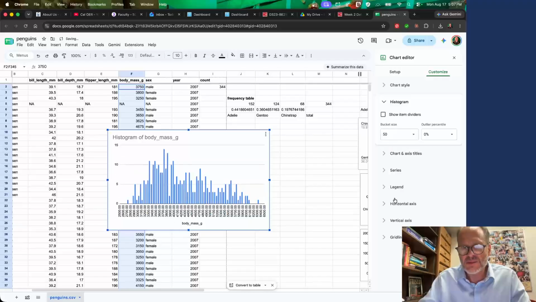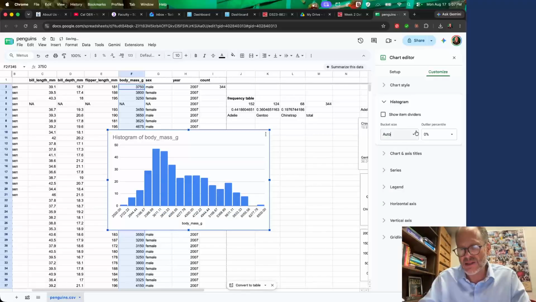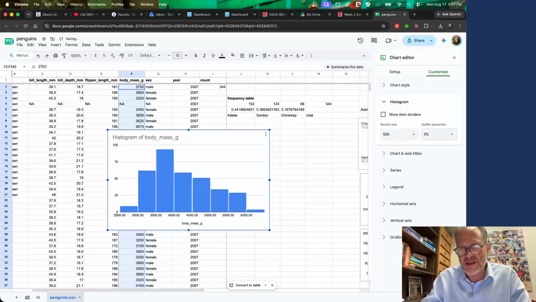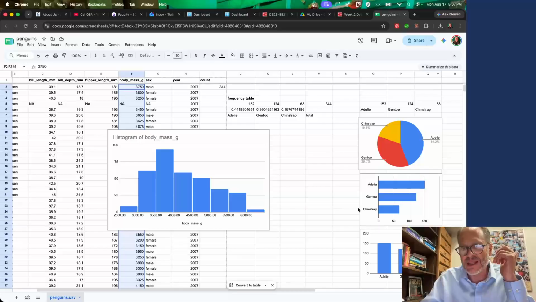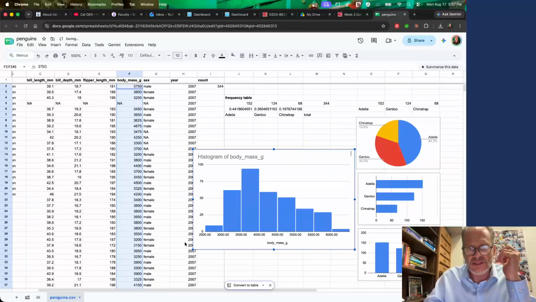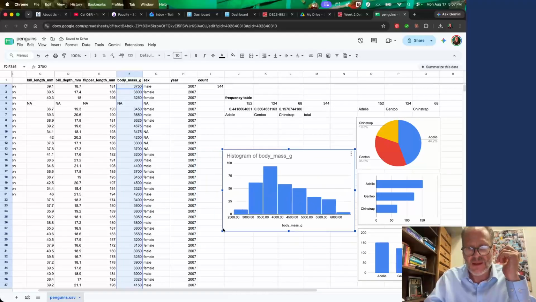I don't know what happens when we do that. That's what that looks like with 50. And if we go back to auto, I don't know what size those are doing. I don't know if there's any way for us just to type in 500 here. Okay, there's the 500. I just typed it in. And so that's what our bucket size looks like. And if we wanted to get rid of these little spaces, but you could really see the difference, right? Like these are huge spaces, and in this histogram, the spaces aren't as huge. And so that's the histogram of body mass.